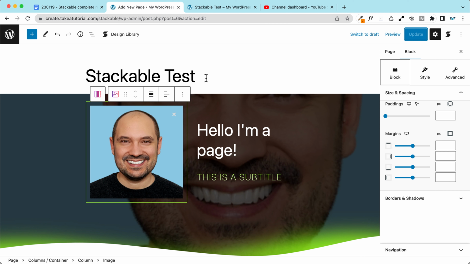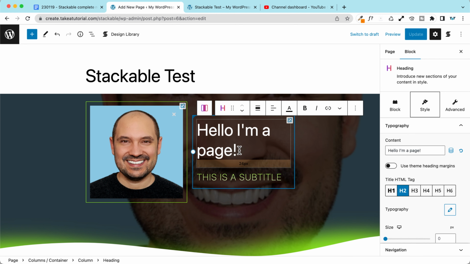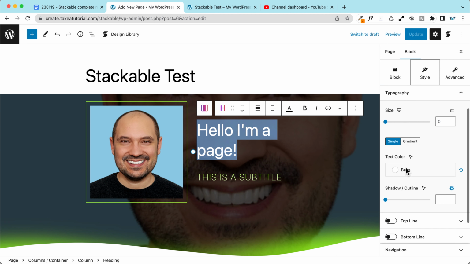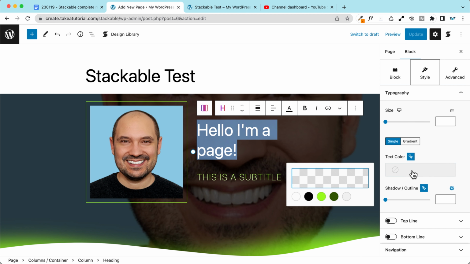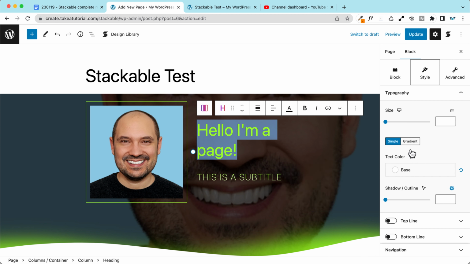Another really, really cool feature, which is already at your disposal in the free version of Stackable, is the hover system. So for example, here, if you go on the right side and you go on style, for some of these options, you will see that there is this icon which says hover state. So for example, if you want to change the color of this text while you hover with the mouse, you can just enable this hover, and you will tell the software here to change color, for example. So Stackable knows that now when I hover with the mouse, you see, that's great.